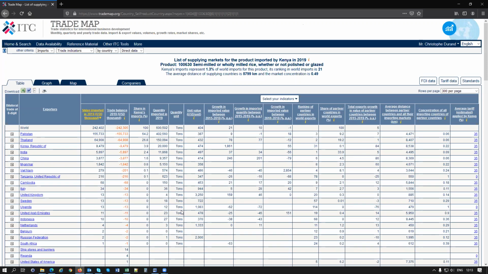So from a general point of view, I would strongly advise you to proceed with caution when it comes to super high or super low unit values with very small values and quantities, right? And that's even more the case for UK. Over here, we have $13,000, but only 4 tons, which makes the unit value extremely high. So here, I would say, proceed with caution.